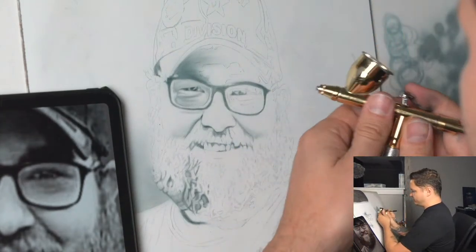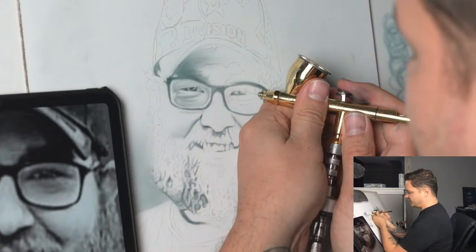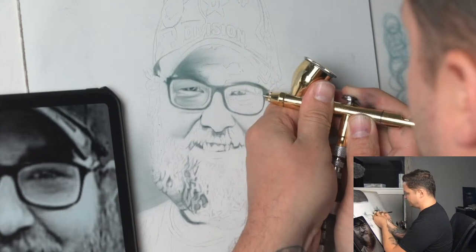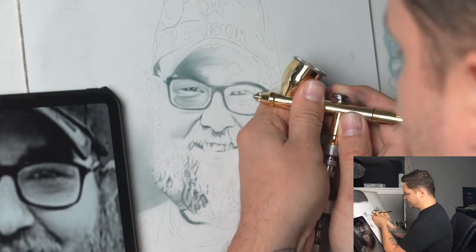I would consider what I'm doing right now like an underpainting. So it's just the bones of the painting. The real painting starts after I get this all sorted out.